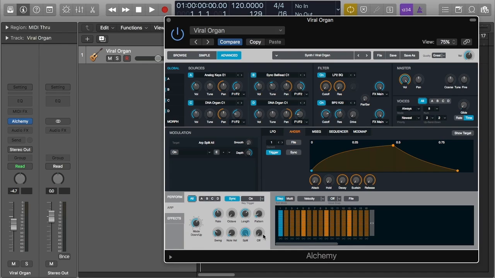And then last but not least is this latch knob. What latch does, you can have three options. It's either off, you have hold, or you have add. The latch mode is going to hold the pattern when you leave the keyboard in hold or add mode. If you set it to off, then you stop the pattern from repeating.